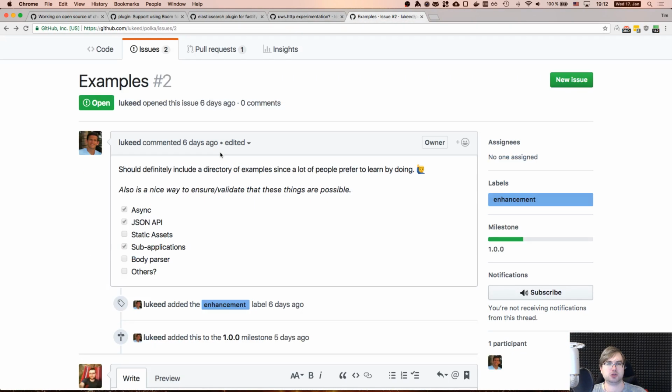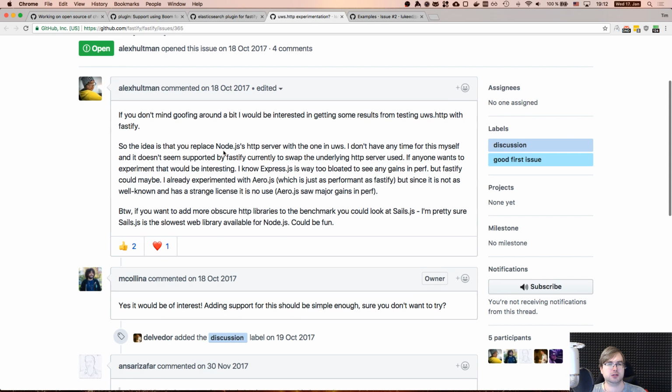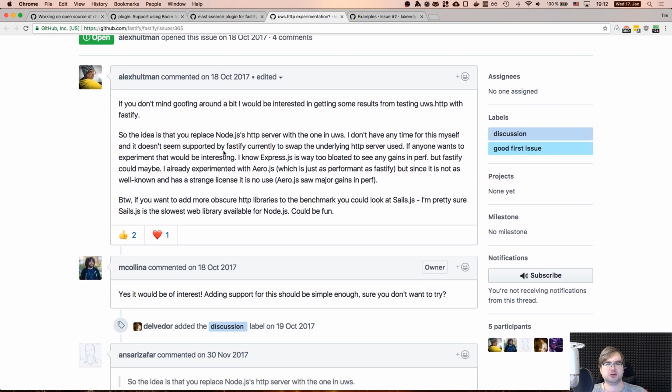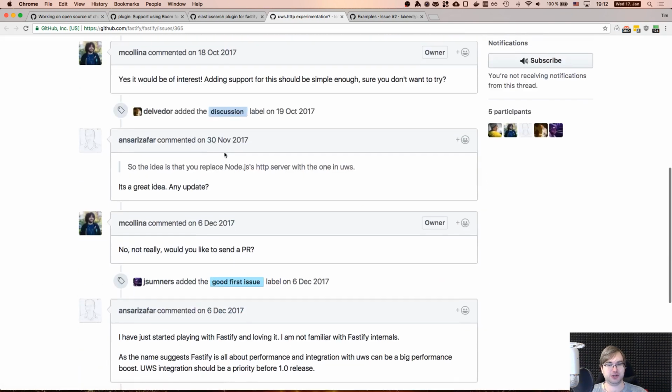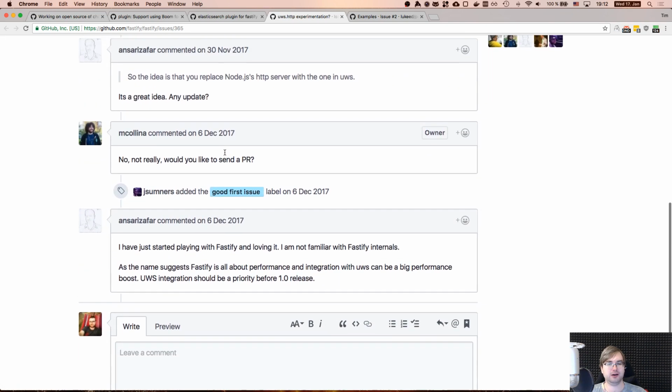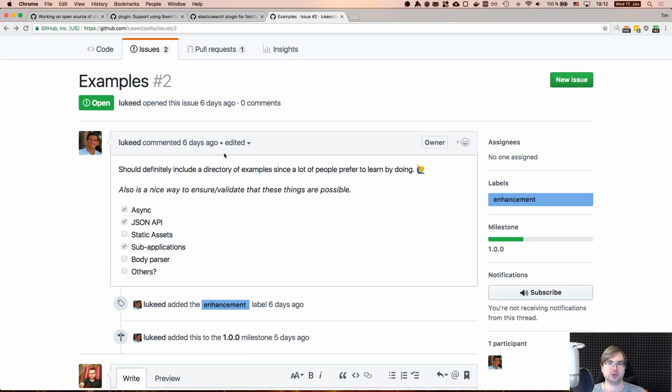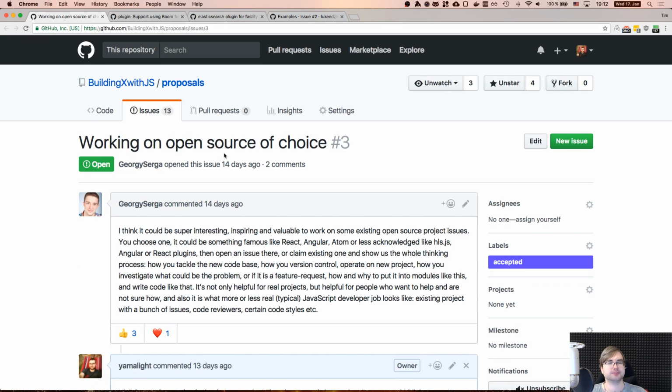Okay, I am not sure what that is. So the idea is to replace the Node.js HTTP server with the one in UWS. Okay, so this replaces the whole HTTP server with a different one. That actually sounds pretty interesting, but I don't think that's an issue you could tackle within one live stream, right? So let's not touch that.